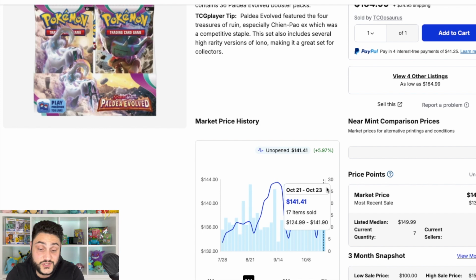And of course, you've got Raichu, who's also climbed up and is the number 4 spot. And I wouldn't be surprised, as I've mentioned earlier in some of my recent videos, the Tyranitar and the Raichu taking over that Iono card and going into the top 2 and 3 spots. Can't say that it will take over the Magikarp, because Magikarp is the more popular card in this set, and they had gone down a bit since we had the restock and reprint conversation, so it's a good time to pick up those singles as well.